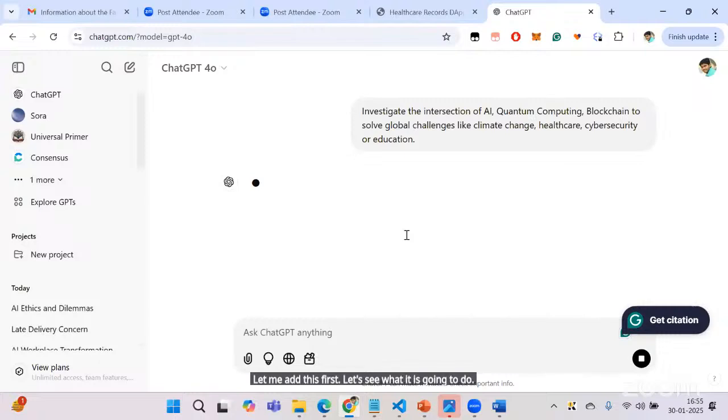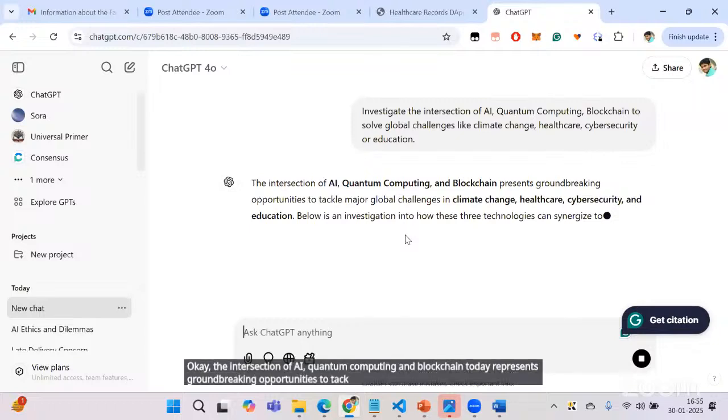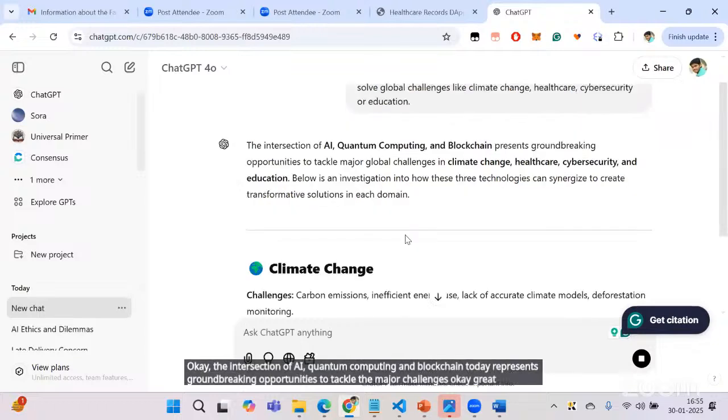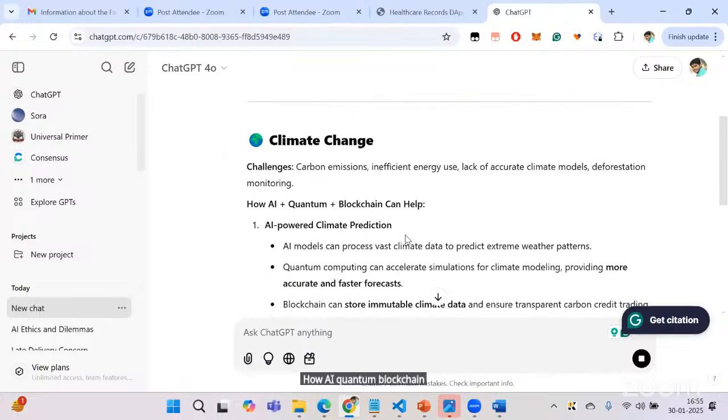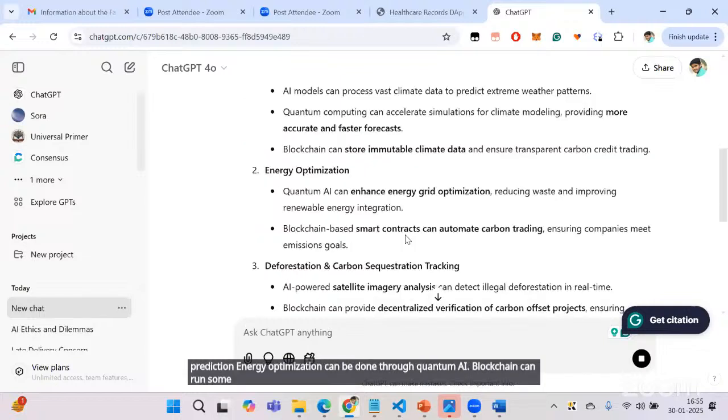The intersection of AI, quantum computing, and blockchain today represents groundbreaking opportunities to tackle major challenges. It's talking about climate change, how AI, quantum, blockchain can help. AI can power climate prediction, energy optimization can be done through quantum AI, and blockchain can run smart contracts to automate carbon trading.